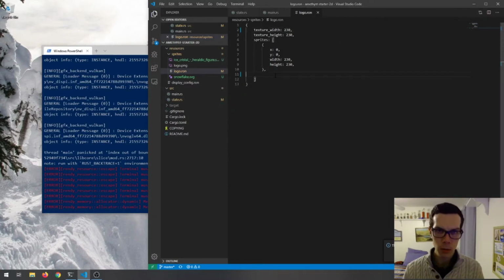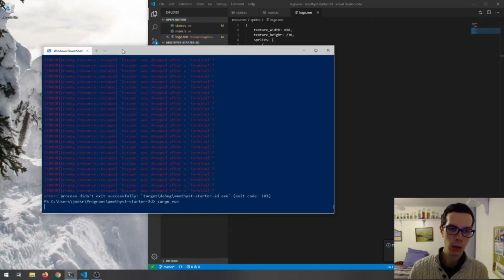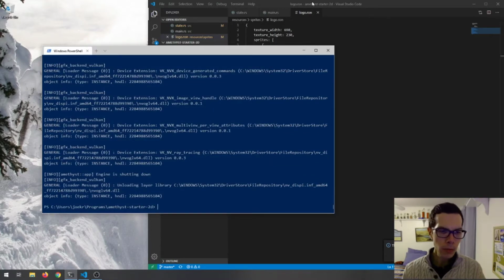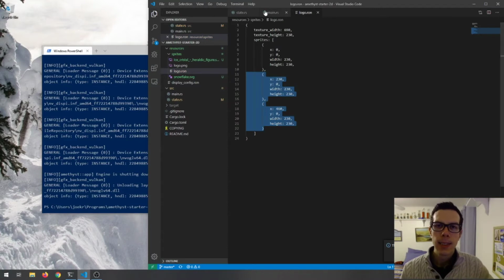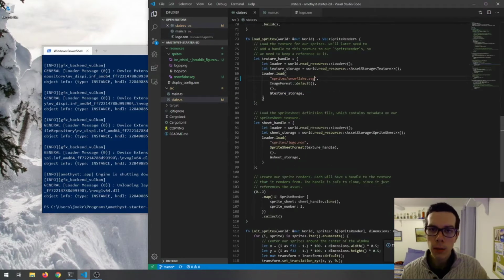Okay, let's undo that. Let's just run it and make sure it works this time. Okay. So it's definitely chopping that up somehow. Maybe it's not that. So if we put that image in there, let's see, where did I put that image in? It was snowflake. Is it in the state file? Yeah, snowflake.svg.